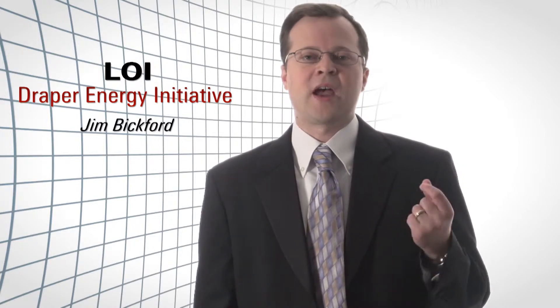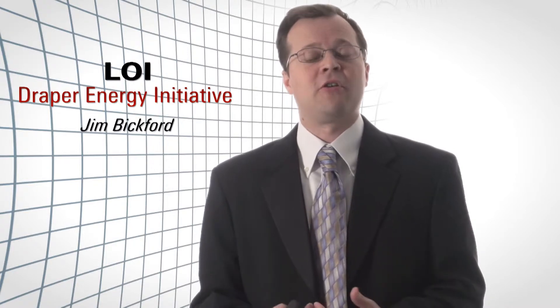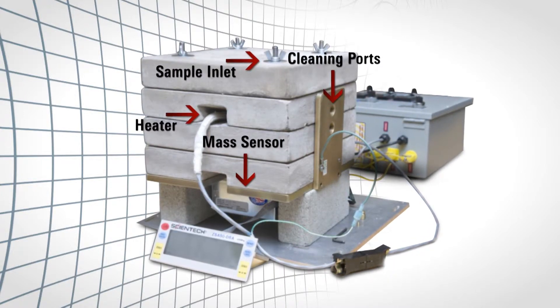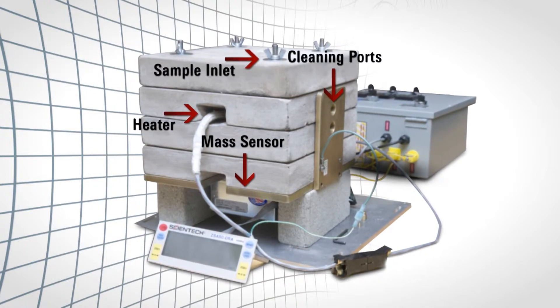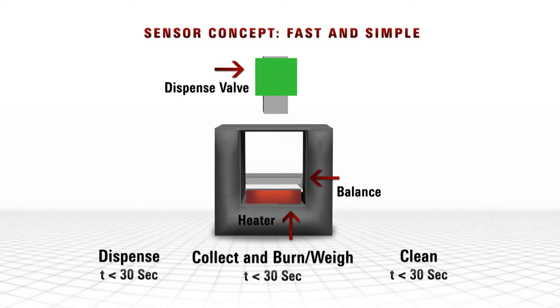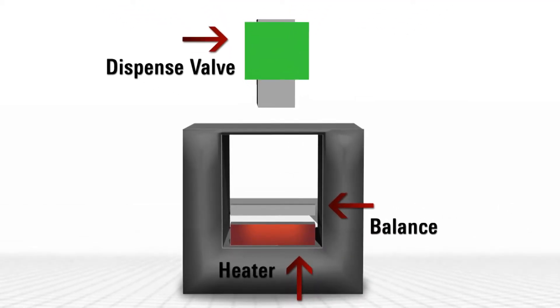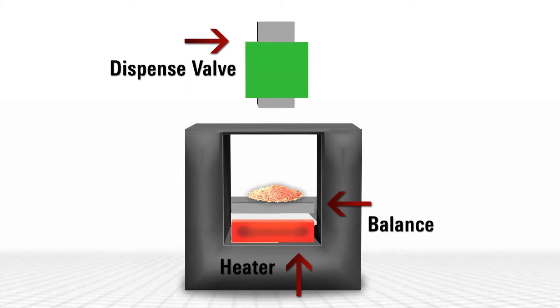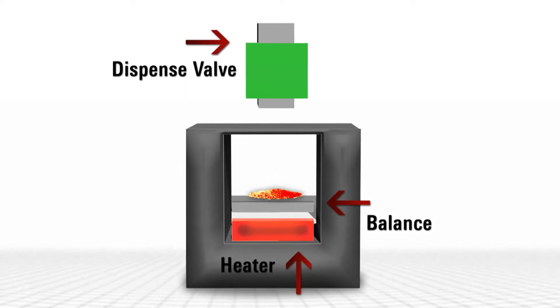They need many sensors because the plant is so large that what happens on one side may not correspond to what happens on the other. You need to combine all the information to successfully optimize combustion efficiency. So we developed a sensor to do this, learning from past failed LOI sensor attempts. We recognized it had to be very fast, very simple, and as a result cheap to produce. The concept was to sample ash from the coal power plant, drop it into an oven, and as it burns off, monitor the mass change — that's by definition how LOI is measured.